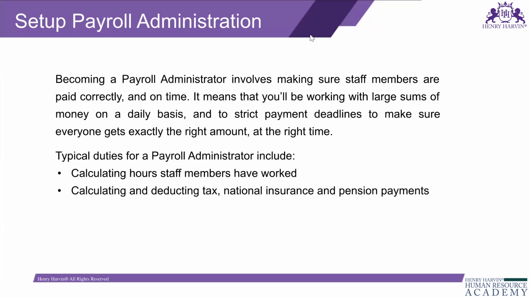Next is, what are the typical duties of a payroll administrator? Calculating hours staff members have worked. That means the number of working hours for every employee. If the employee has worked 8 hours in a day, then you can process 1 day salary. If the employee has worked only 4 hours, then you have to process only half day salary. So according to the attendance of the employees, you have to run the salary.